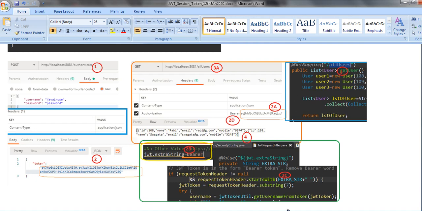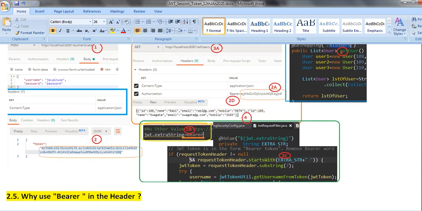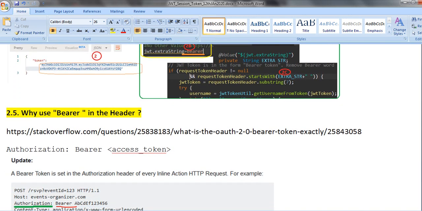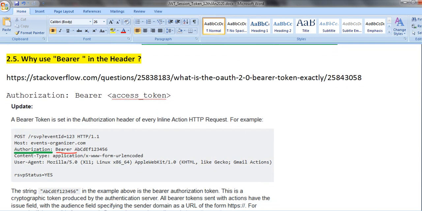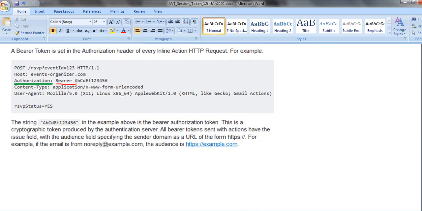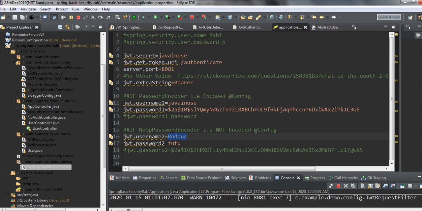Now the next question is why use the bearer. If you go to the Stack Overflow link, you will find that the configuration and setup starts with bearer. Other than bearer, if you give anything, it will not work. So this is overall.